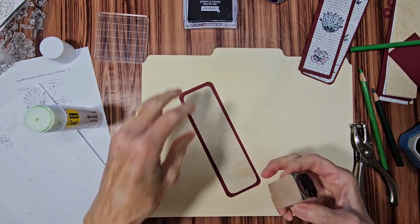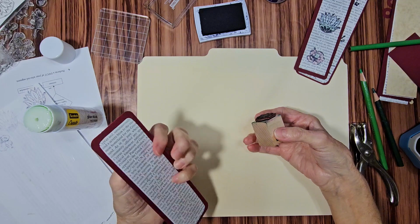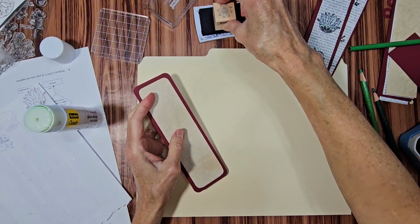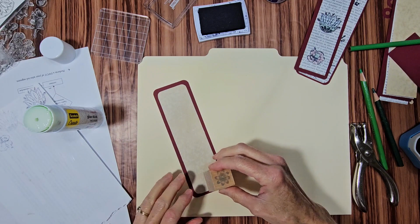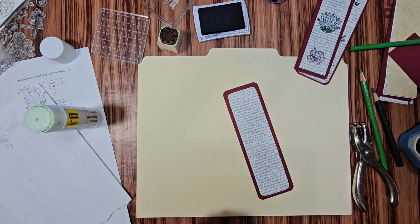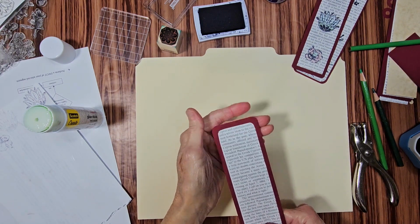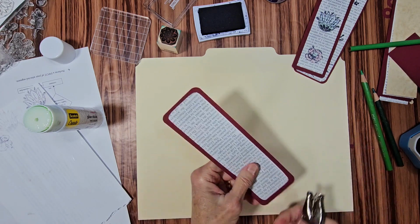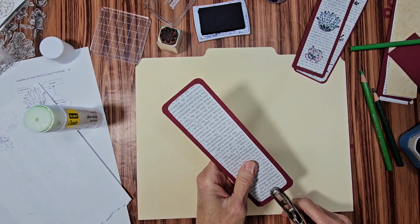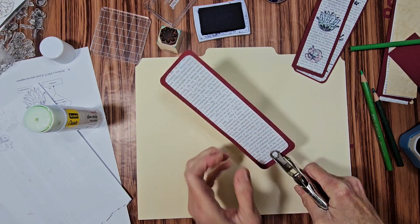All right, now let's do our little flower. Make sure I have it right side up. And I wouldn't necessarily have to do just a flower, but I think I like the little flower. I use that on quite a lot of stuff where I need something on a little journal page. Okay. Now, we'll go ahead, punch our hole before we do any stamping. I don't think I did that last time.